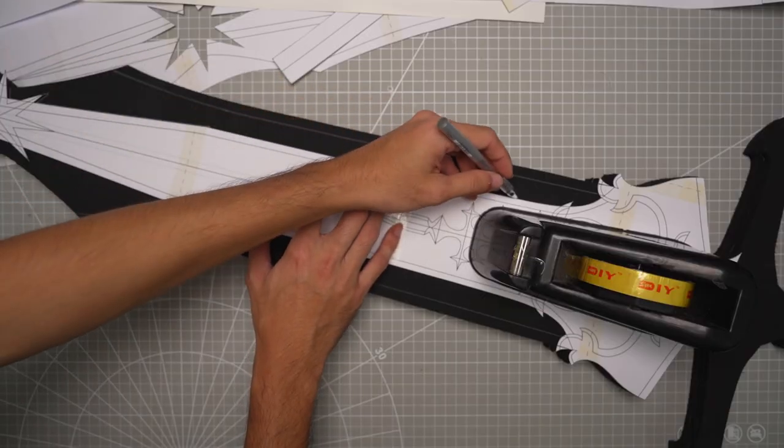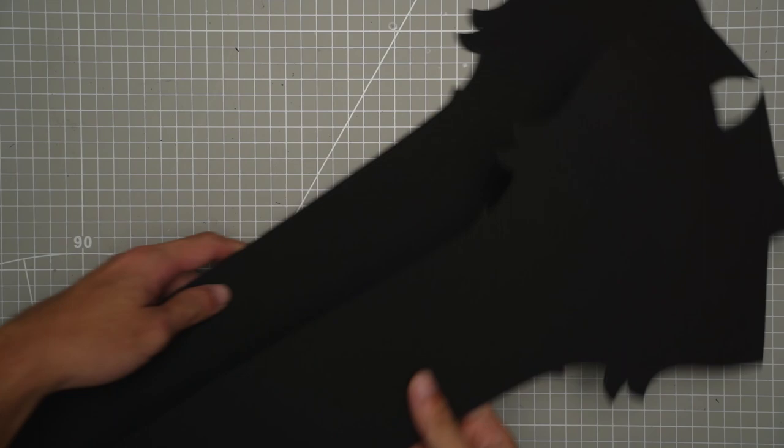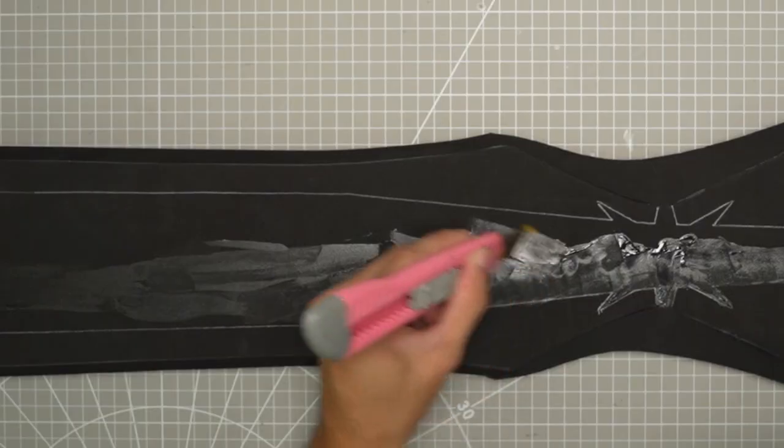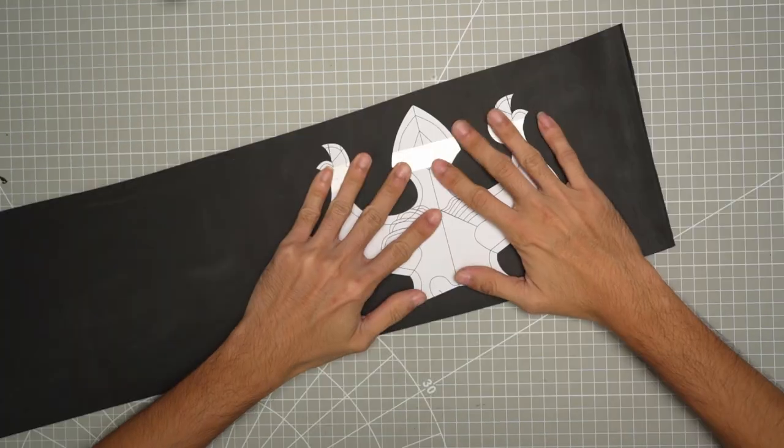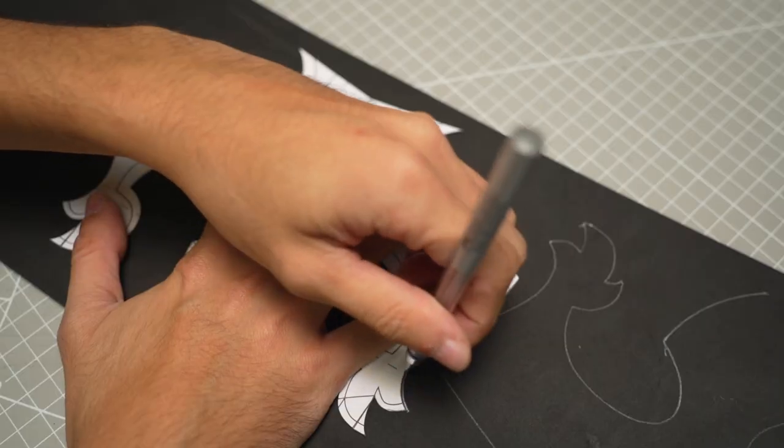Next, proceed to do this part. First, trace it onto the sword, then cut 2 pieces out on 3mm foam. Apply contact adhesive on both sides and stick them on. Now let's move to this part. 4mm foam will be good for this part.